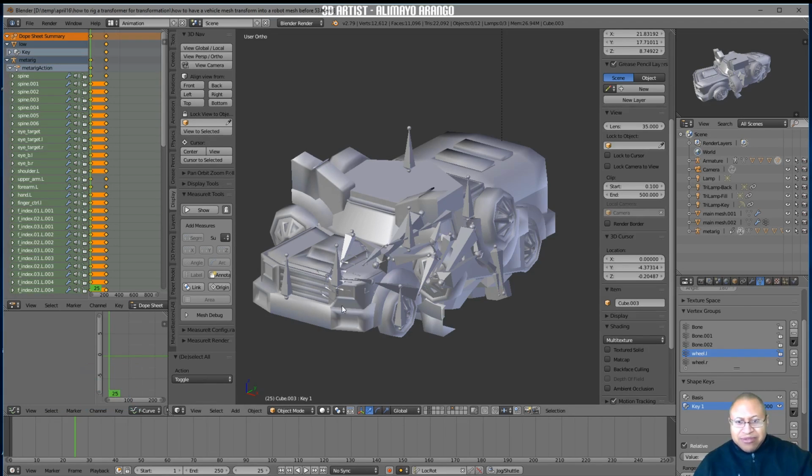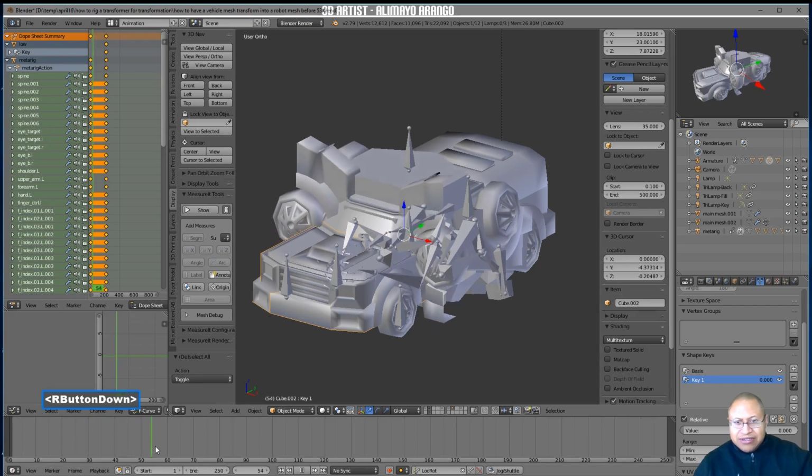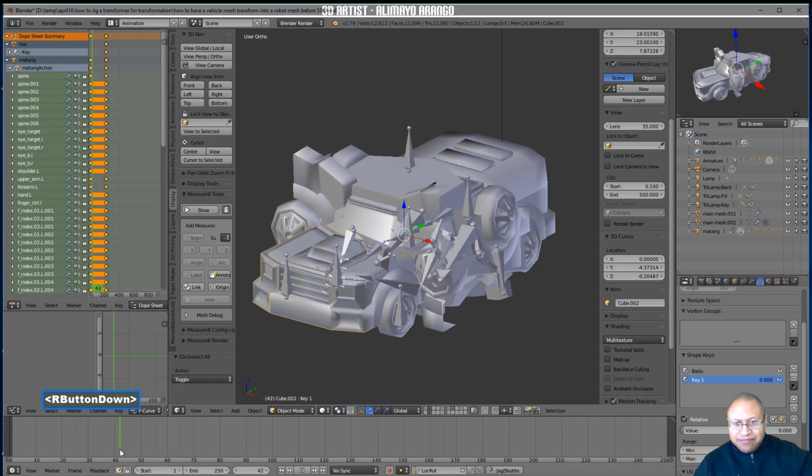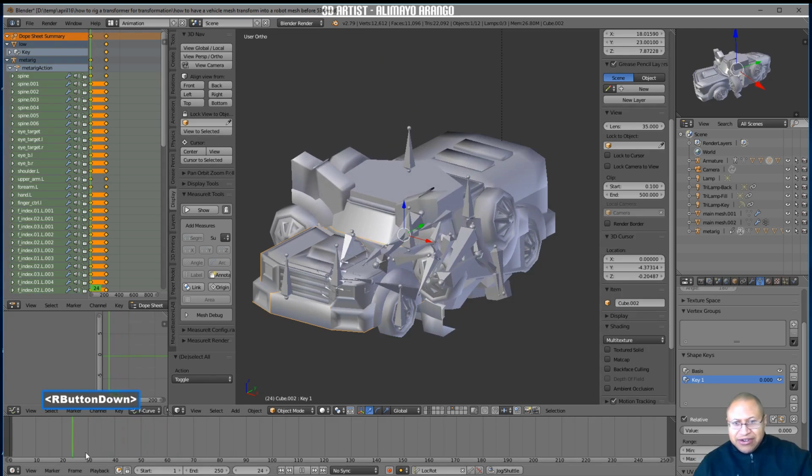Okay, what I'm going to do now is go to our chest object here. I'm looking at the mech, the transformer standing up. So this area here, there's no movement. So about here, I'm not going to press anything yet.